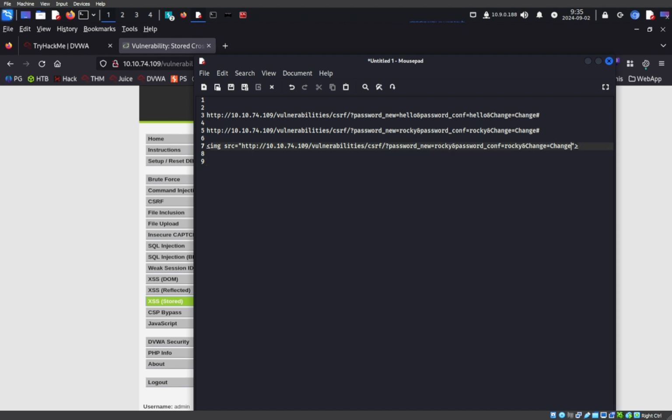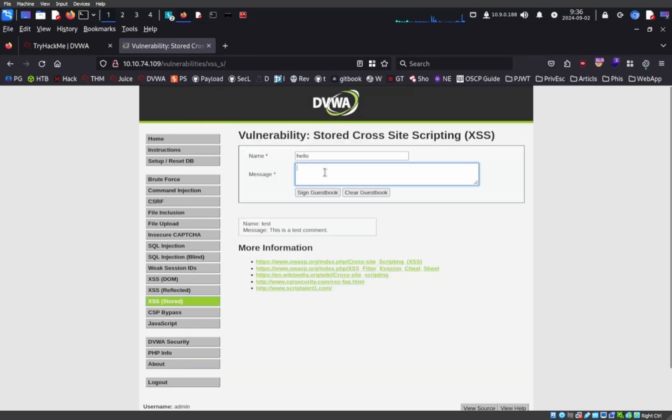And within the double quotes, I believe it's called in English, you just put the URL which we copy-pasted when we changed the password, right? And of course, you change the password, you change it again, and this is the password which the application is resetting for you. This is totally crazy. All right, let's give it a go. Okay, I think I have to change it. Yes. Okay, so inspect.